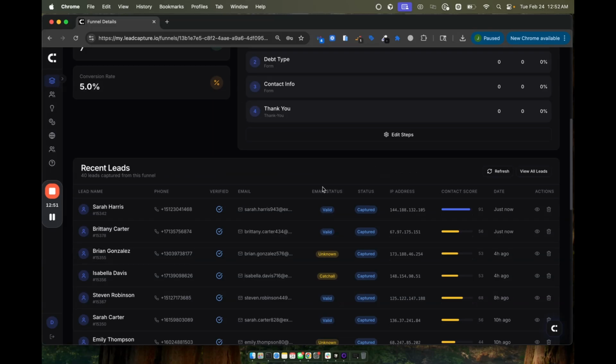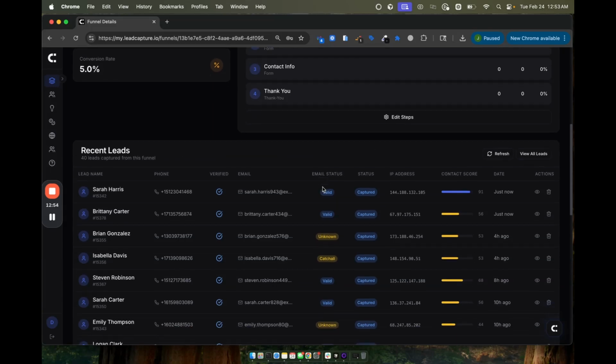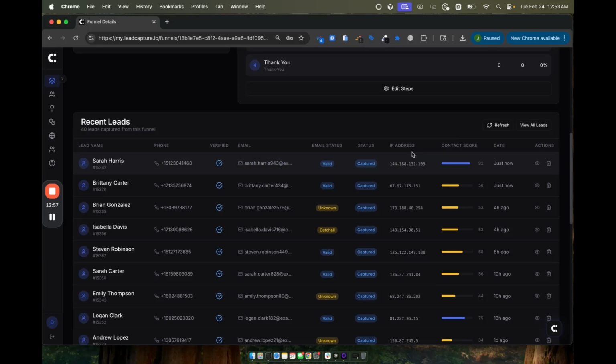Before we dive into the actual lead funnel, before I show you what that looks like, let's take a look at these fields and show you what some of this means. So one of the things that we're really hyper-focused on over at LeadCapture, aside from making things easier with AI, is giving you data at the point of capture to help you maximize your lead quality. And when we talk about lead quality, there's a whole lot to unpack there because there's a lot of different factors to what makes a qualified lead. For example, did the lead provide consent? Did the lead provide you with a legitimate phone number? Are they coming in from an area that you can even accept? So there's many factors, and we're trying to arm you with data, or at least give you the tools, and you choose whether or not you use these tools to help you improve the quality of your leads.